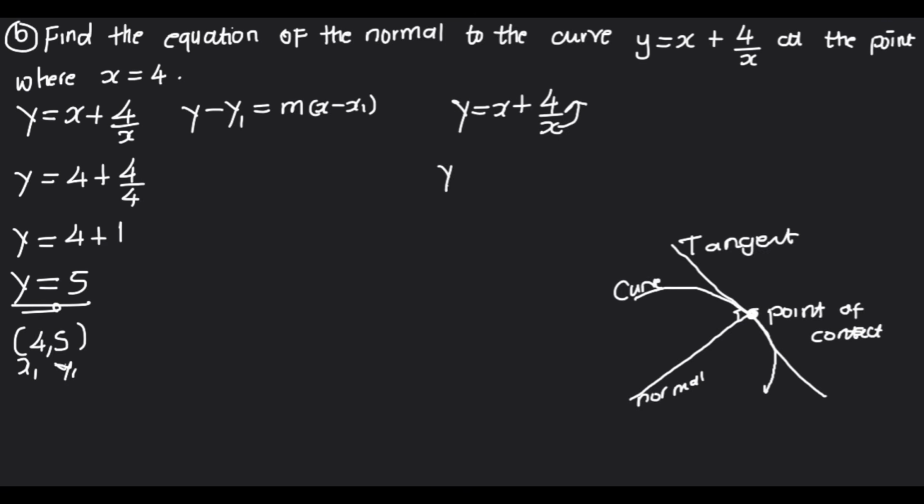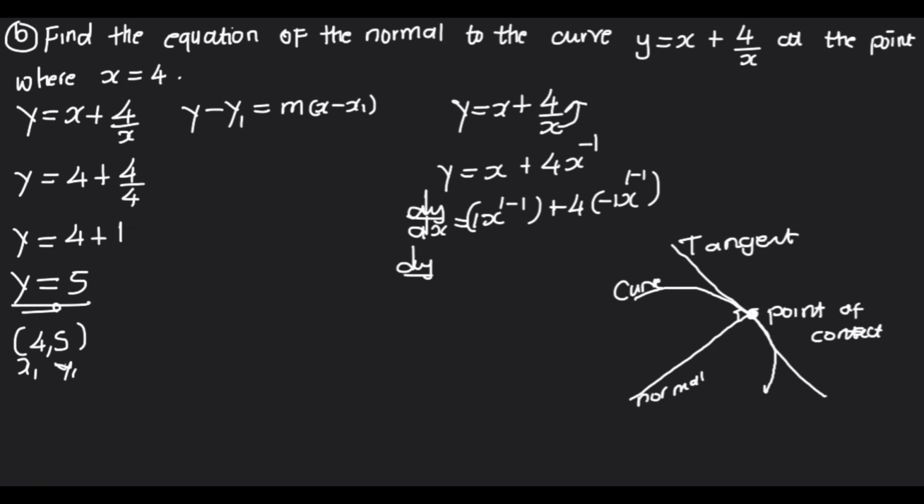So if we move x to the top, we are going to have 4 x raised to the power negative 1. So the sign of our power will change from positive to negative. Then from there we are going to differentiate. So this will be dy over dx is equal to, here x has the power 1, so we move the 1 to the front, then we subtract 1 minus 1. Then for this one we are going to have 4. We need to move this negative 1 to the front. We'll get negative 1x, then negative 1, like that.